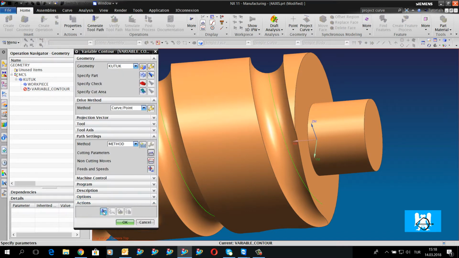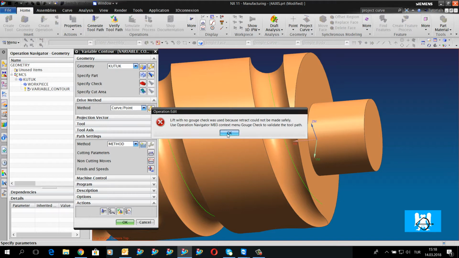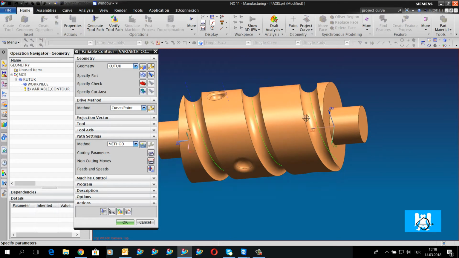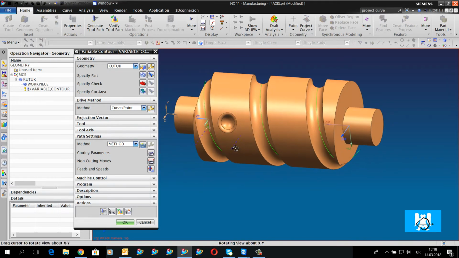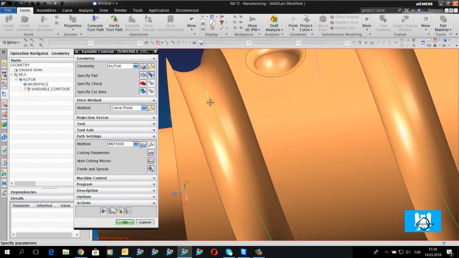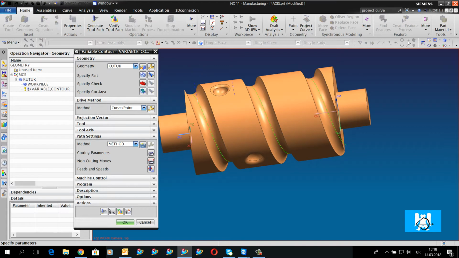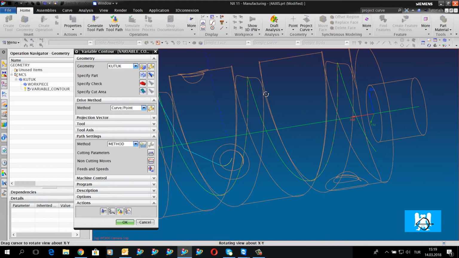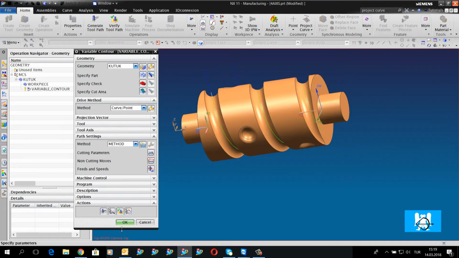Okay, let's click generate and see what happens. What happens? Why?